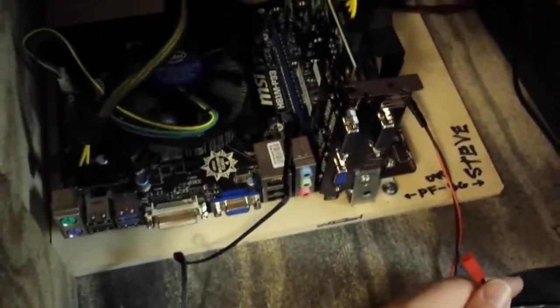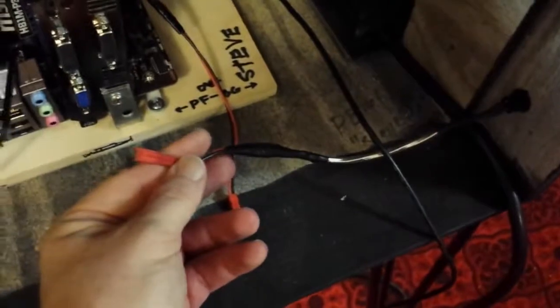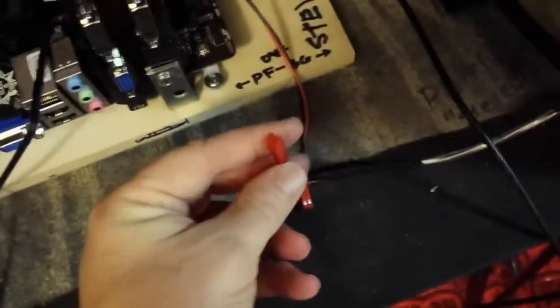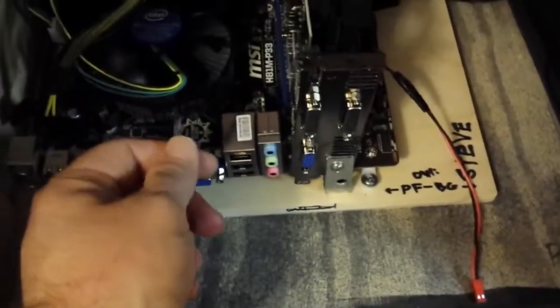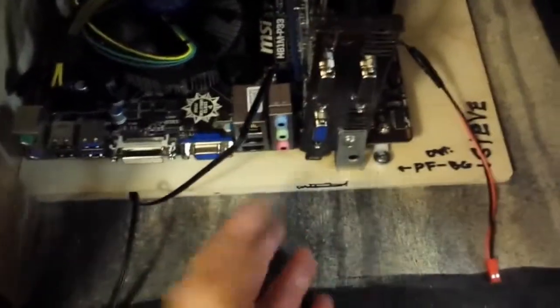What I also had to do to make sure that we can remove the PC from the box, I just spliced together a little plug in here on the power button, because it's pretty well just locked in place there. And instead of having to unplug that from the board every time, I just put a little plug there. That unplugs, get it out of the way. This goes to the motherboard on the jumpers in there for the power switch. So just with those couple of connections there, you can free up the motherboard and the whole PC unit, and that whole piece can come out.